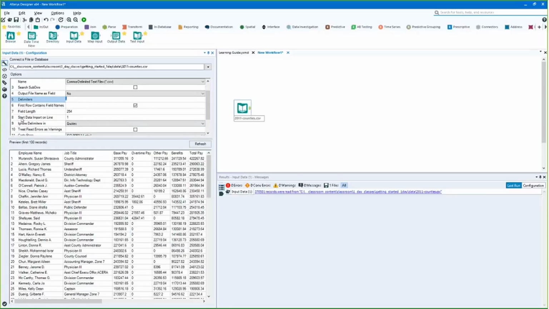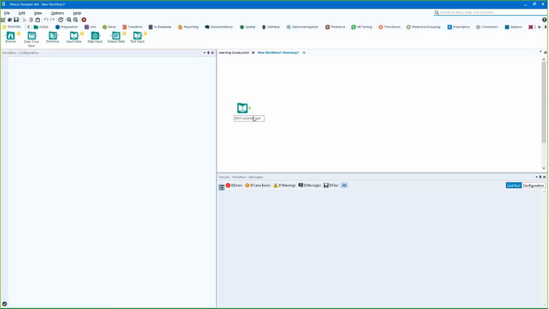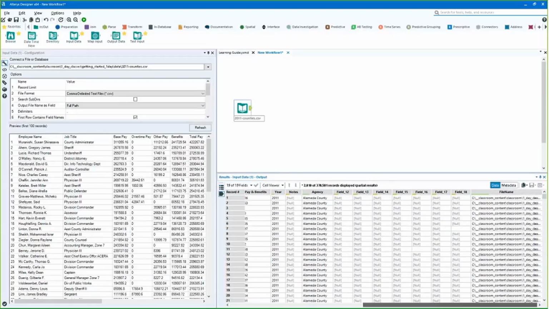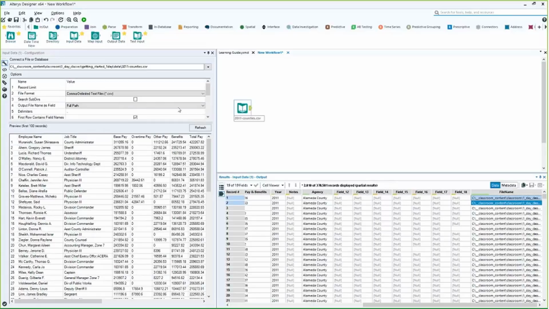I think that's really no different inside the Alteryx Designer, because if you're working on your day-to-day projects, you're probably used to working with things in one way and not in a large multitude of ways. So you could come in here and just say, I'm just focusing on the input data tool today. Let's click all the things. For example, what if I said output the file name as a field, and I said full path, and I run that workflow. Now when I scroll all the way over, you can see I have my full file name. So you can actually play around and see how each of these things change.